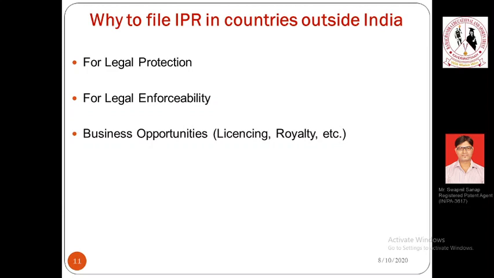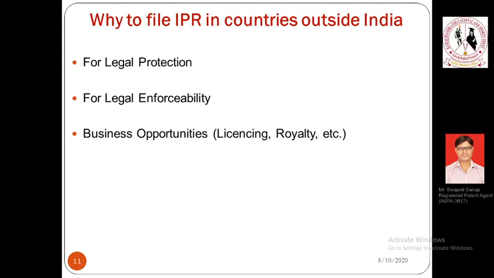Now, these are a bit technical, techno-legal terms, which help you to understand. Royalty is something like this: if somebody wants to use your product or your services for a fixed amount of time, for example a couple of years, maybe one or two, he may pay you a certain amount, and this amount is referred to as a royalty. Then he can use your product under his name and sell it. It's the same as giving your flat or house on rent. The rent is referred to as royalty, whereas the house is nothing but an IPR.